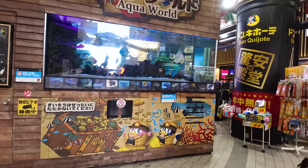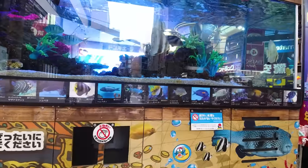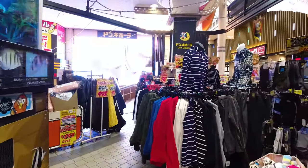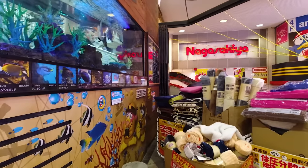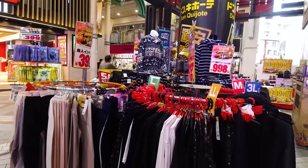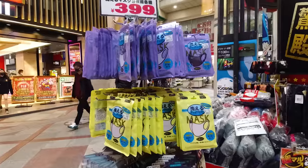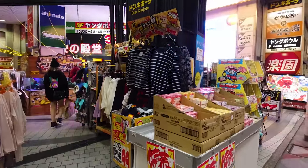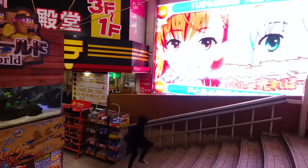Coming up on the entrance, there's a big aquarium here — Kashiwa Aqua World, wow! I've noticed that several Don Quijotes I've been to have some kind of fish tank on the outside. There's one in Asakusa with a moray eel inside. There's another aquarium over here, and on the outside they've got warm clothing on sale for winter, plus masks — a three-pack for 399 yen. Here's another smaller aquarium. It is bright — let's go in.